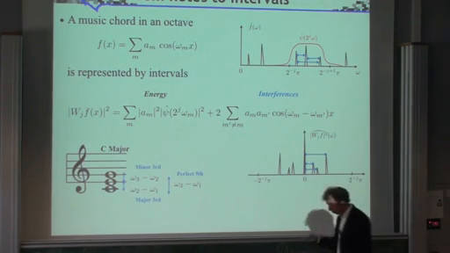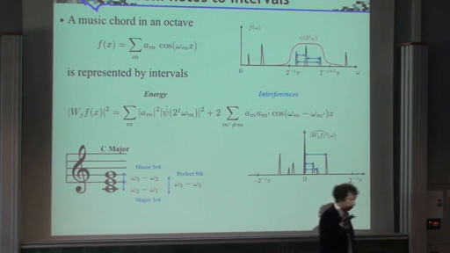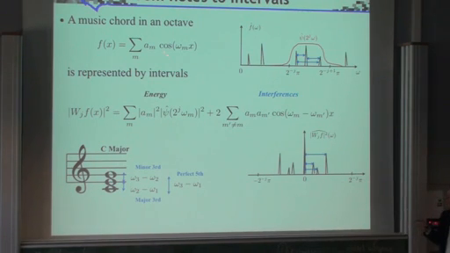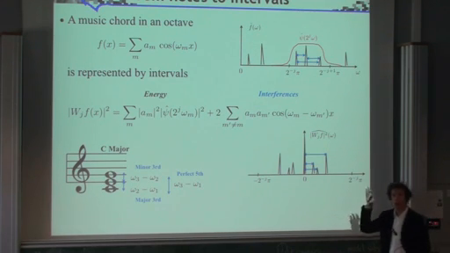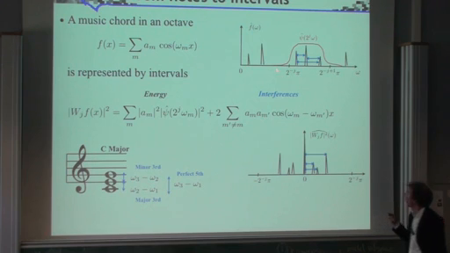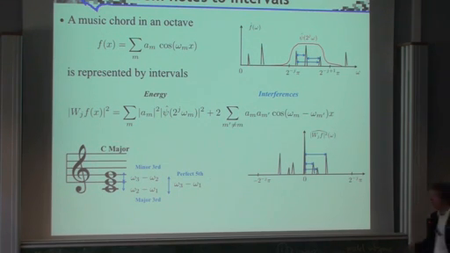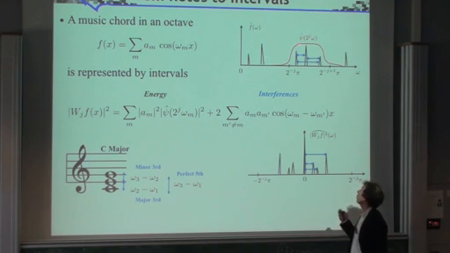Suppose, for example, that you have a musical chord. Okay? You have locally a signal which is a sum of several frequencies. All right? So here's the Fourier transform of my signal. I have a few Diracs which correspond locally to different musical frequencies. The wavelet transform is going to isolate all the musical notes, all the frequencies which are within one octave over there. Okay? Now, you take that and you take the modulus of the wavelet transform squared. What are you going to get?